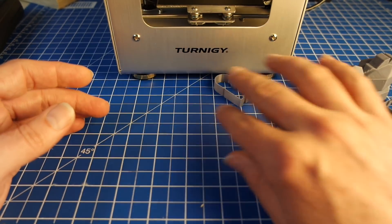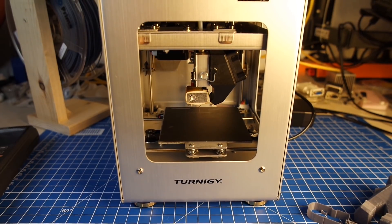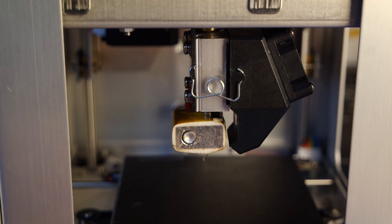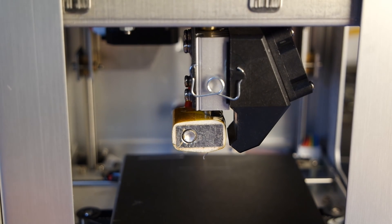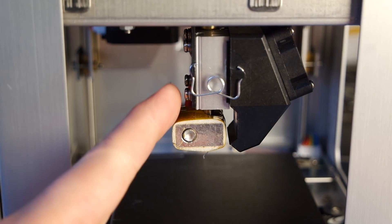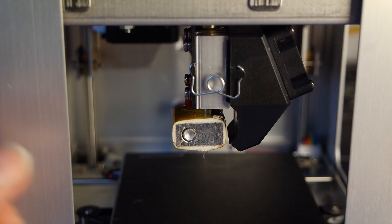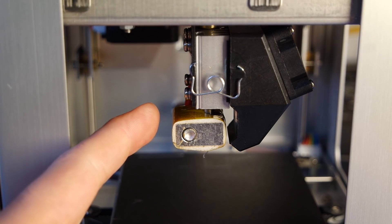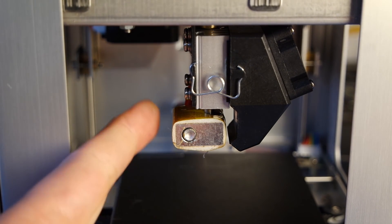I noticed a few other things. The first thing was the extruder — at first I didn't really know what kind of extruder this is. It is in fact the same extruder that is on the Malian M200. It has a brother from GTech and another one called the SP-Micro. That appears to be somewhat of a standard part, but there's not a lot of sellers for that one yet. But I suppose if this breaks, you can get a replacement.